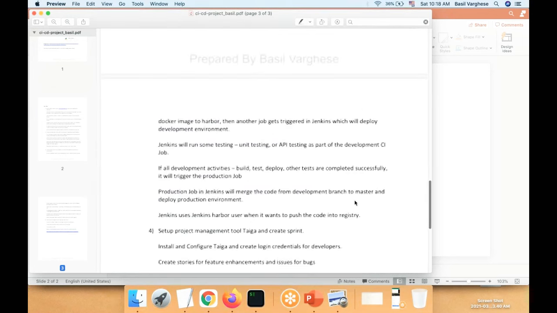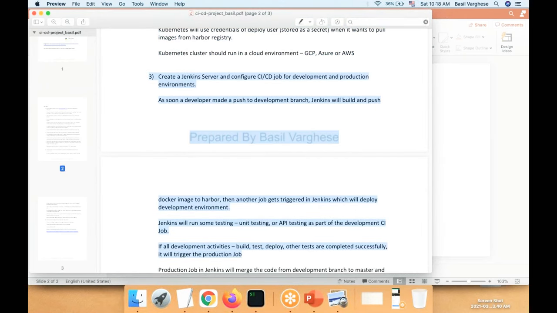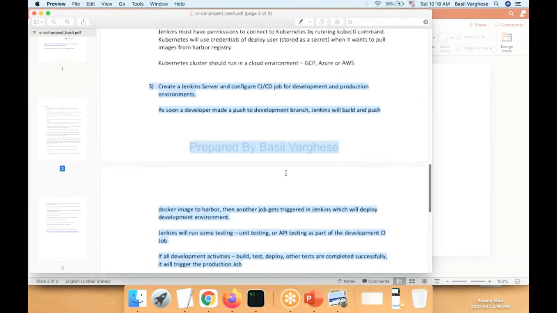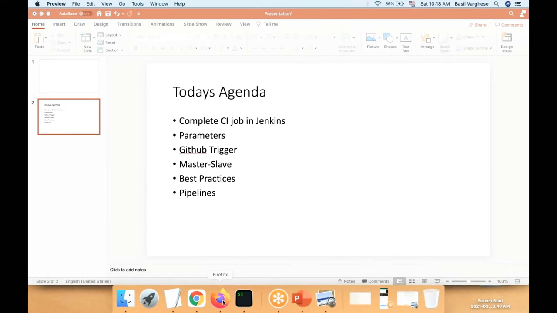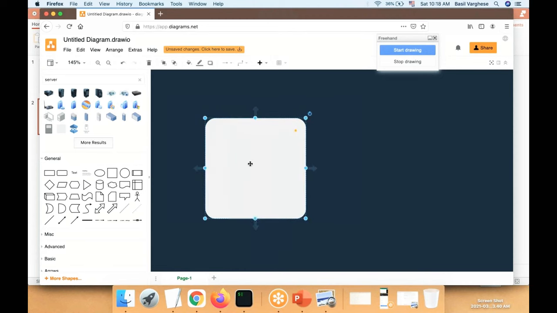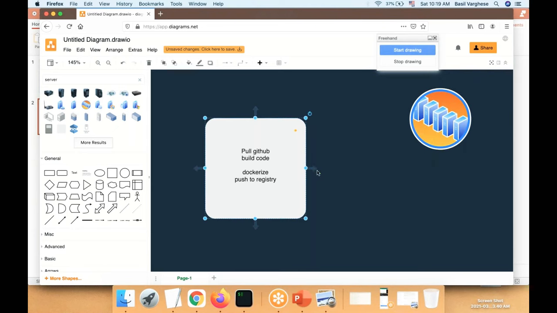Okay, great. Then the most important work is to be done by the Jenkins team. Your job is to perform the continuous integration. Okay, so Jenkins wants to connect to Harbor. What all things will your Jenkins job do? So Jenkins team, this is your responsibility. You pull from GitHub, check out the code from GitHub, build the code, and create the jar file or executable files, dockerize them. We have already seen all these things. Now, push to registry. Which registry will you push the image to? You will push the image to Harbor, right? Not hub.docker.com. So push to Harbor.